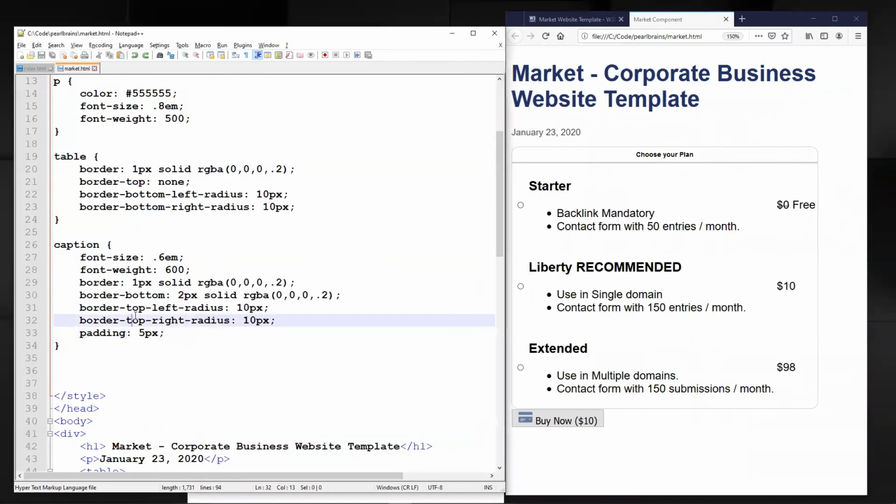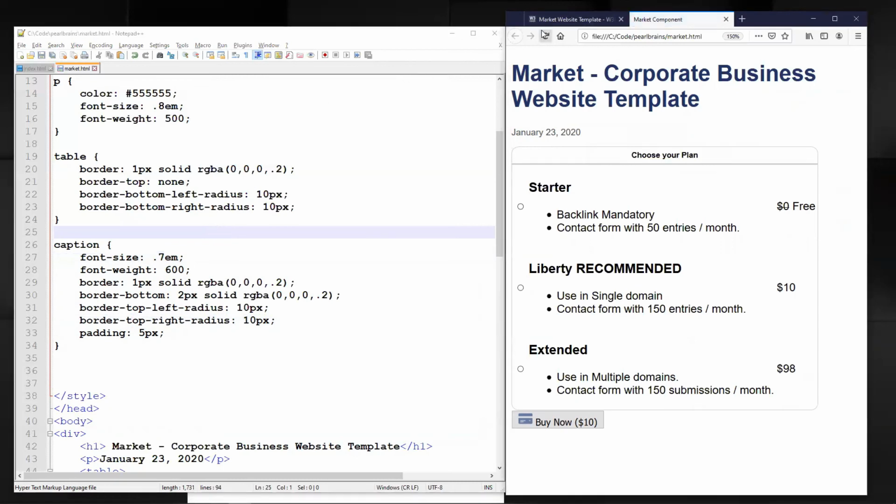Let me just add on the rems, the EMs, font size 6, 7. Yep. So there is a value called rem and another one is called EM. So they give size to that element based on the size of the parent element.